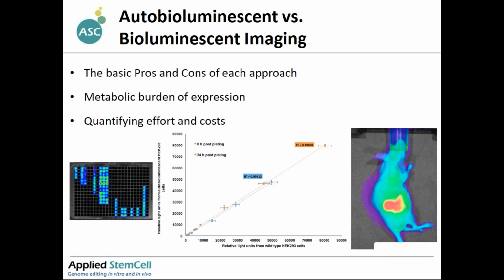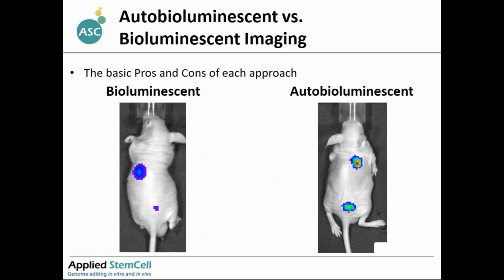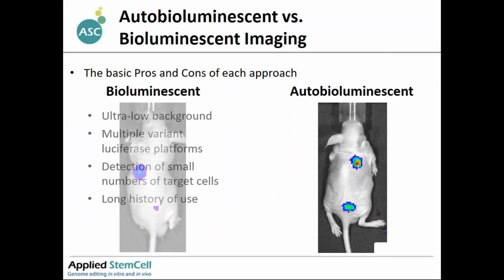So now we've covered the basics of autobioluminescence. People, especially those of you who currently use bioluminescent imaging in your research, often are curious about how this new technology compares with traditional bioluminescent imaging technology. So let's take a quick look at the basic pros and cons of each approach.